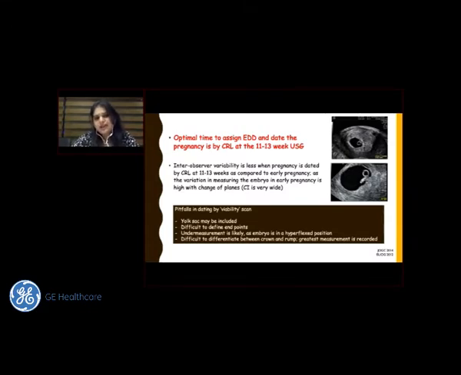It may sound really tiny and unimportant right now, but if that translates into dating, it could make a lot of difference, because a difference of few millimeters at 6 weeks can translate to as much as 8 to 10 days difference in dating at term, which means a lot, especially if there is postdatism or prematurity. Another reason is, like I told you, it is very difficult to define the end points very early in pregnancy. Under measurement is likely as the embryo is mostly in a flexed position, unlike the CRL at 11 to 13 weeks, where we anyways wait for the fetus to pose for us in a mid-position, not hyperflexed and not hyperextended.